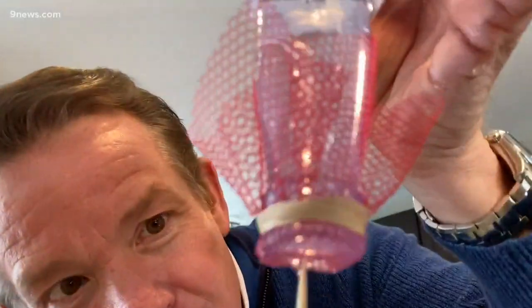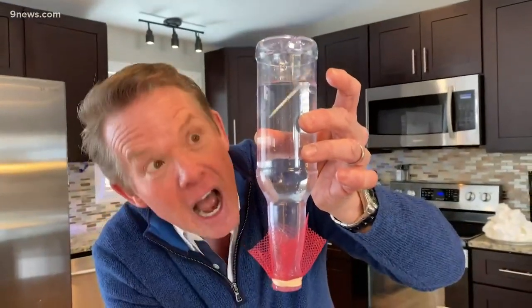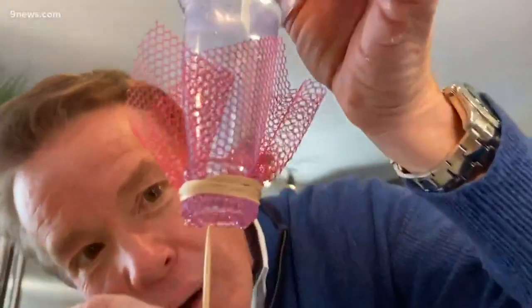Now you can do this — you could take a toothpick, for example, and put it in very carefully so you don't lose a lot of the water. Look at this — the toothpick floats to the top. Why? Because the water molecules seal around it, forming this little seal. And it goes right in. How awesome is that?